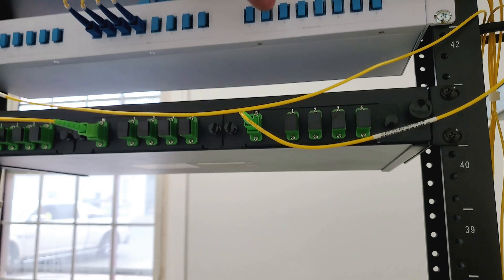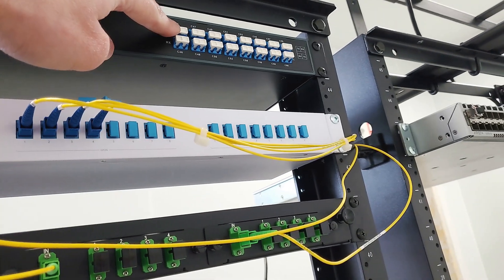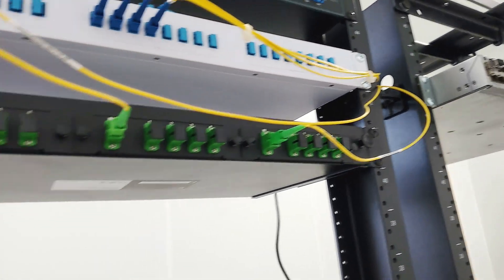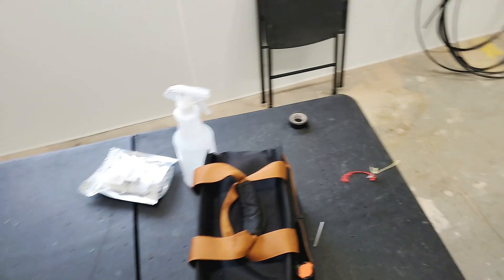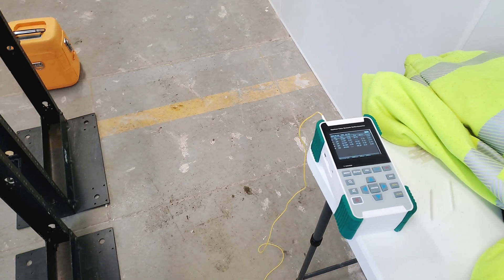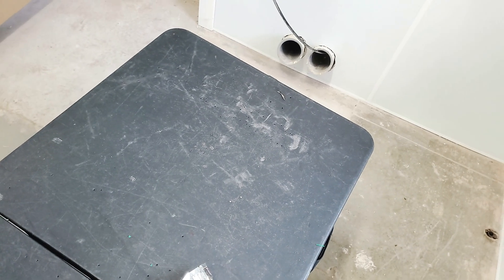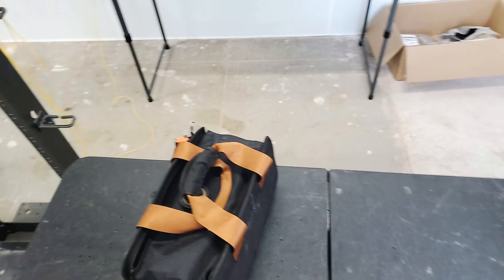Just for a mental note: Bryce, you need to bring Velcro back. And I need two LC to LC patch cables, three to five feet. Kirk wants me to help him run some cable - it's 12 o'clock, so that's pretty much setting me up for a rough night. When Kirk asks you for help, it's like a 99.9999% chance something's going on. I don't know if there's going to be much to show on that, but if there is, I'll try.